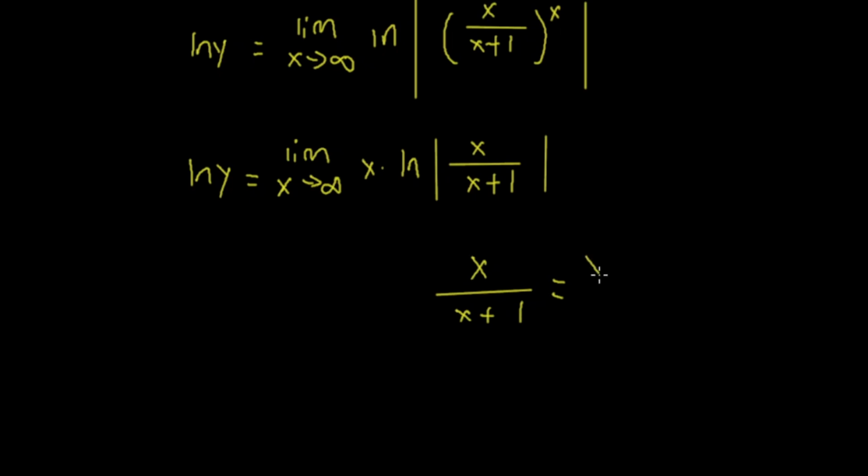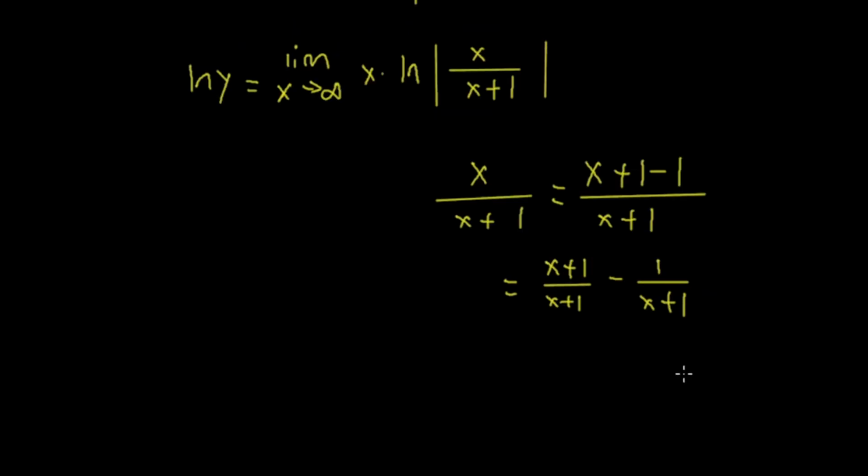It's also the same as if I just do this. In the numerator, I add 1 and then subtract 1. I'm not changing anything. Divide by x plus 1. Now I can divide this, so it will be like this. So that is just x plus 1 over x plus 1 minus 1 over x plus 1. And of course, this is just 1. So 1 minus 1 over x plus 1. I can rewrite this into here. Then if I put the infinity into x here, I have 1 minus 0. I basically get ln of 1.